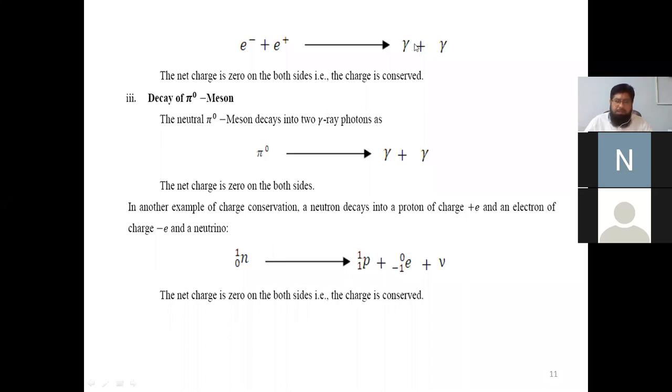Then how is the electron coming out from the nucleus? Here, in this reaction, the neutral particle, which is the neutron, breaks into a proton and an electron. The proton remains in the nucleus and the electron comes out from the nucleus in the form of a beta particle. And another particle is emitted from the nucleus, which we call a neutrino.